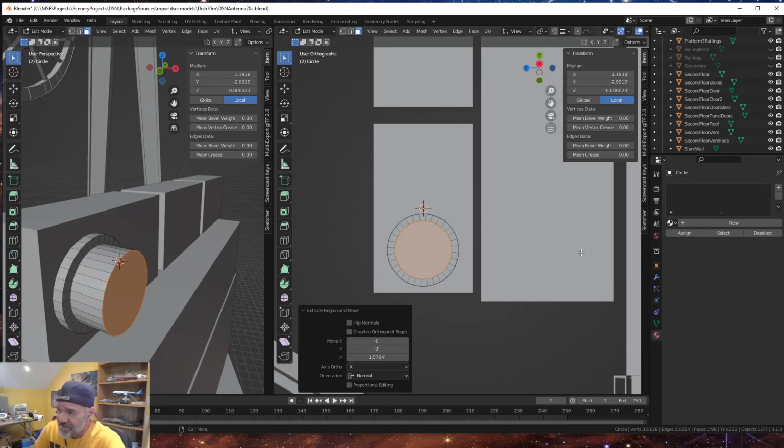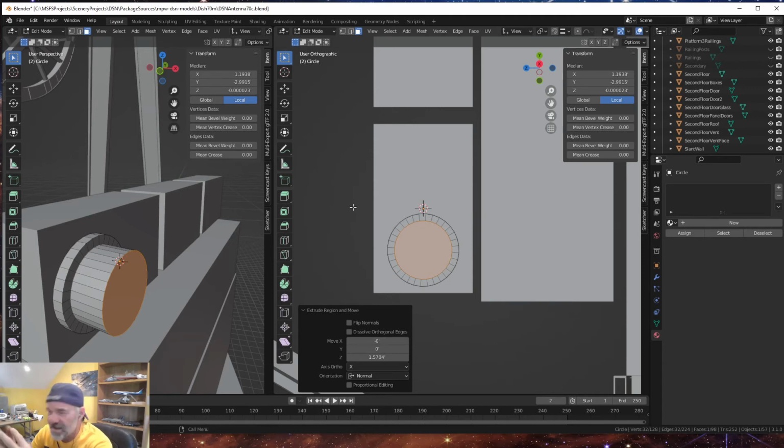All right, so this is a way to make your viewport oriented with a selected face or an edge. Okay, and you can work in a basic top-down of that selected face or edge.